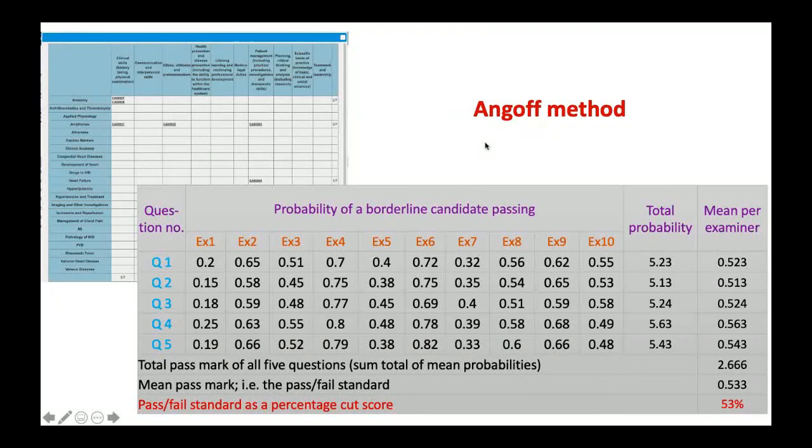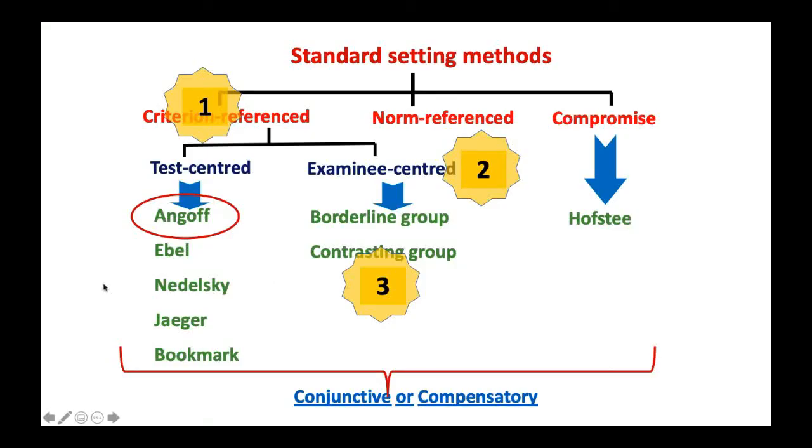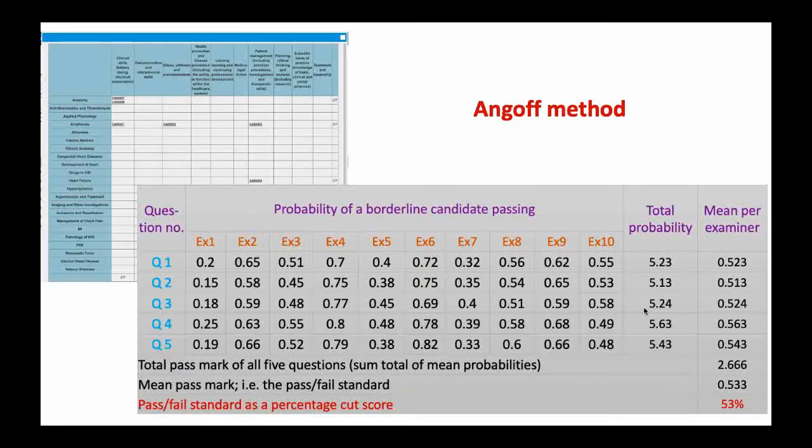Okay, so this is Angoff. Similarly, I know there is software to run borderline group methods and borderline regression methods. At least, I know there may be software. I think I have seen one for Hofstee. Others I don't know, but Angoff is the commonest. I think that facility will be there in most exam software.